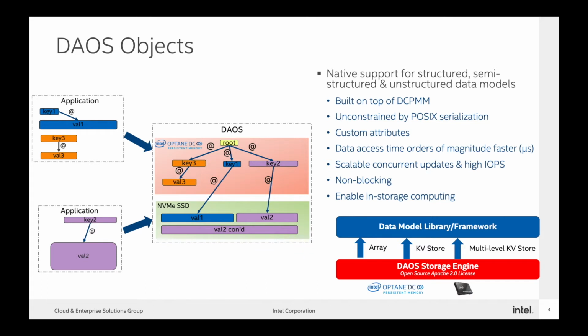So what this gives you is a rich API that supports structured and unstructured data from the application side, to support all the different use cases today that come not just from HPC applications but also from other domains like big data analytics or high performance data analytics and artificial intelligence workloads, where most of the data there is unstructured, and using a POSIX interface to store the data is very inefficient.